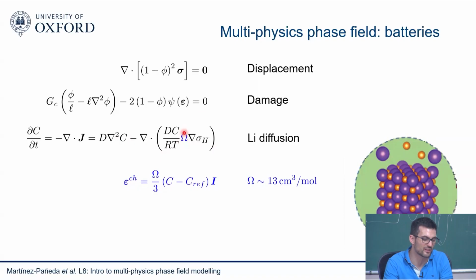Mechanical, the hydrostatic stress term. The battery community at the beginning was not incorporating this, but then they saw some experimental evidence of this playing a role. I can't remember exactly what was the observation, but suddenly they all started accounting for this, as opposed to the hydrogen community where we always accounted for this. But in any case, you do have a gradient of hydrostatic stress, so the lithiation is easier when you have lattice expansion, and then you have the chemical strain.